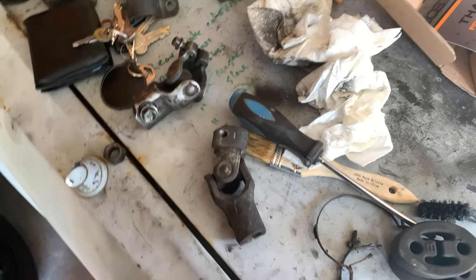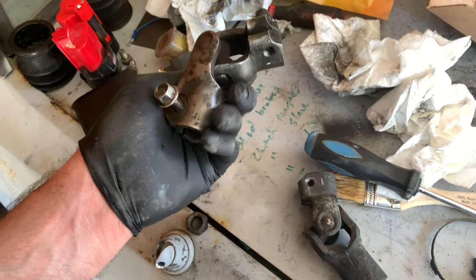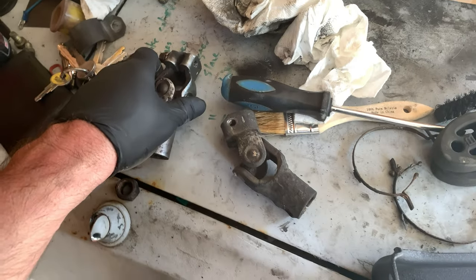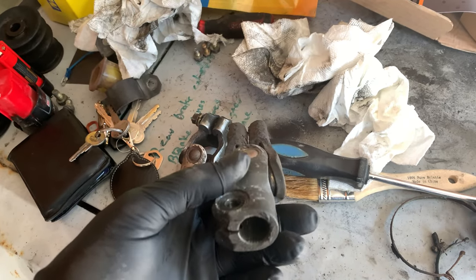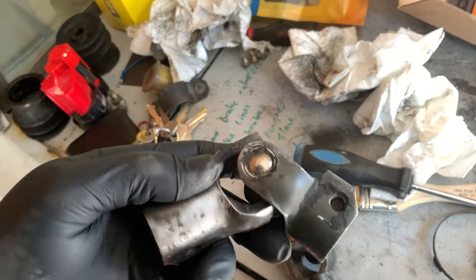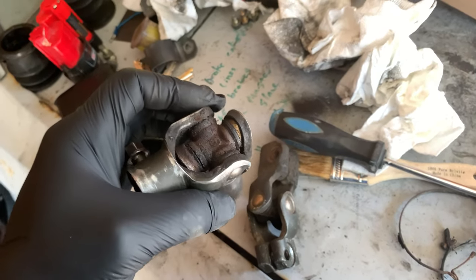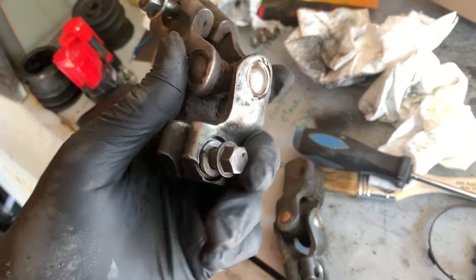So these are the U-joints for the steering shaft. This is for the front, this is for the rear. You could tell that this is for the front because this is the one I took the wire brush to. The one on the front has just the slightest amount of give. The one on the rear feels tight, but there is just as much corrosion. It's like it was at the bottom of the ocean. The donor car that I got the four-wheel steering system out of was in really bad shape.